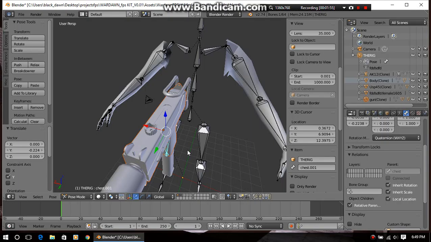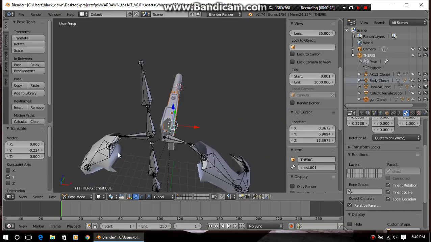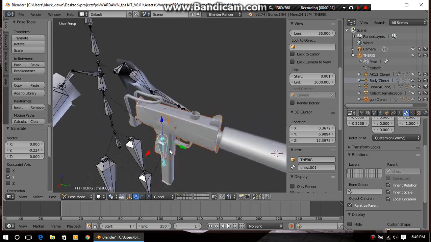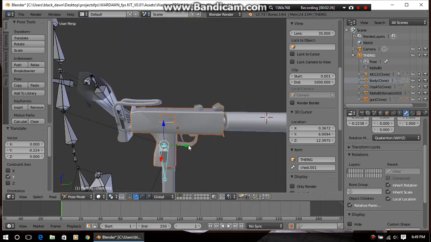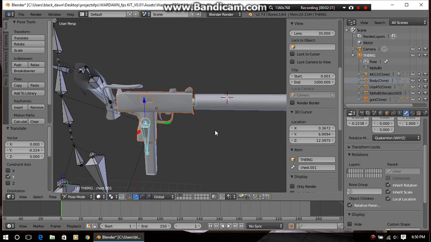But if we want a reload animation and maybe toss the gun from hand to hand or something really crazy, we're going to need some type of weighting later on, which I'll show you how to do. Maybe you want to take this gun and put it in your left hand, rip off the mag, and then put it back in your right hand and then shove the mag back in there. You know, something cool and exciting. But we're going to have to rig some stuff, okay? I'm only going to do it on this one gun right here for the bone relationship, because if you can do it for one gun, you know how to do it for the rest.